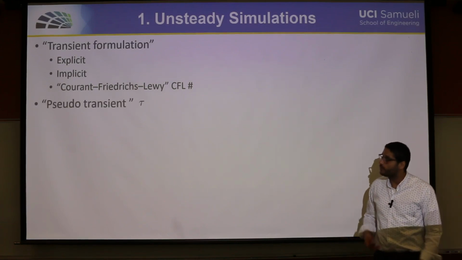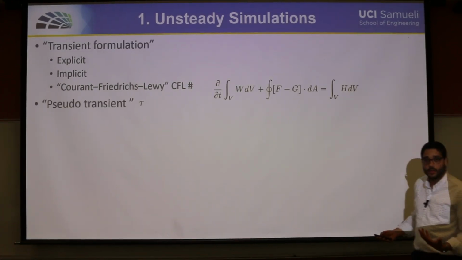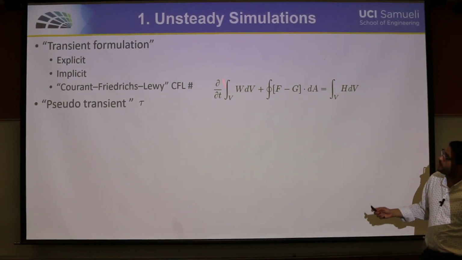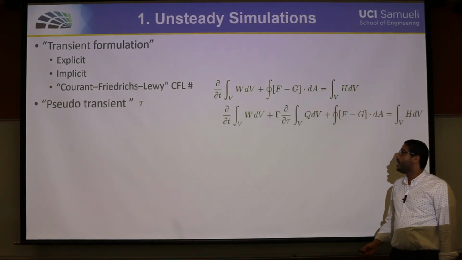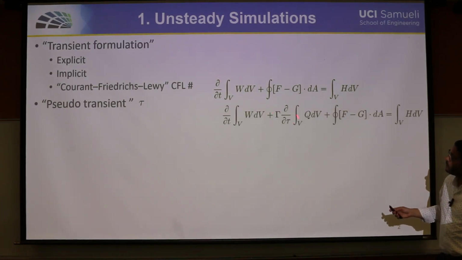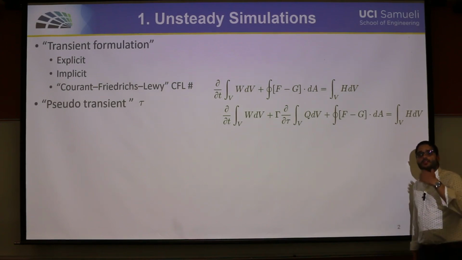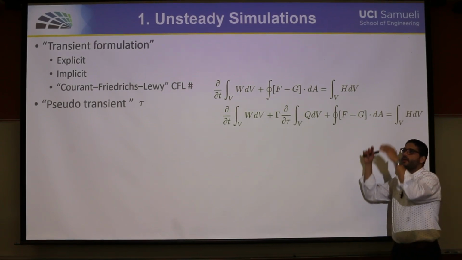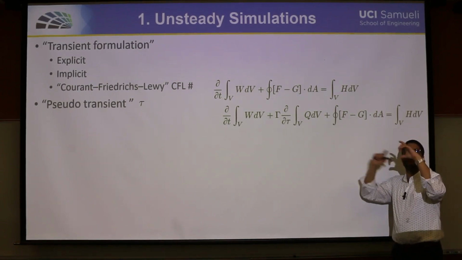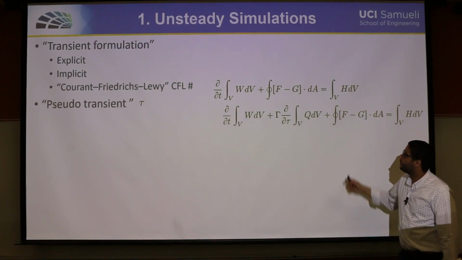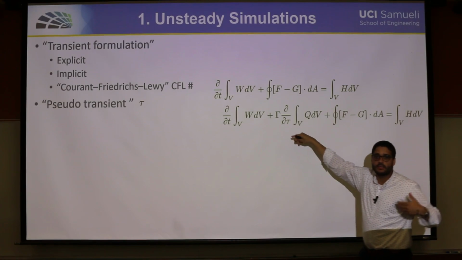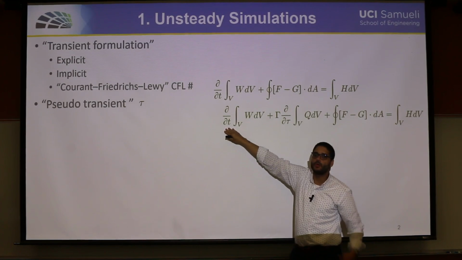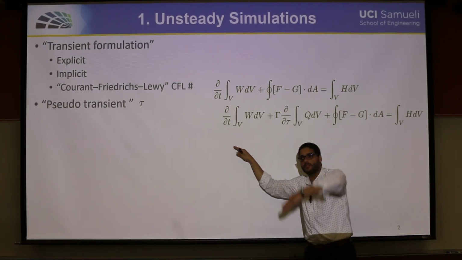So they introduced something called the pseudo-transient, where it's a fictitious time again. This is the governing equation or the conservation equation. This is the real time domain, partial by partial t. However, they introduced a new time domain which is partial by partial tau, and at each time step they are solving another time domain. So you kind of have cascaded time domains, as if they are two for loops inside each other. And once this time domain, tau, reaches steady state, then you can go ahead and switch to your large time domain and then go to another physical time step.